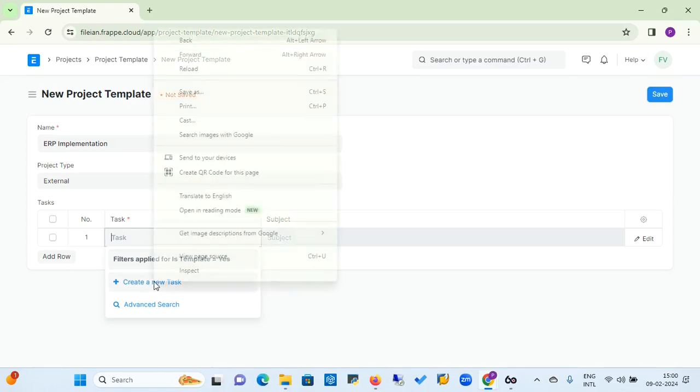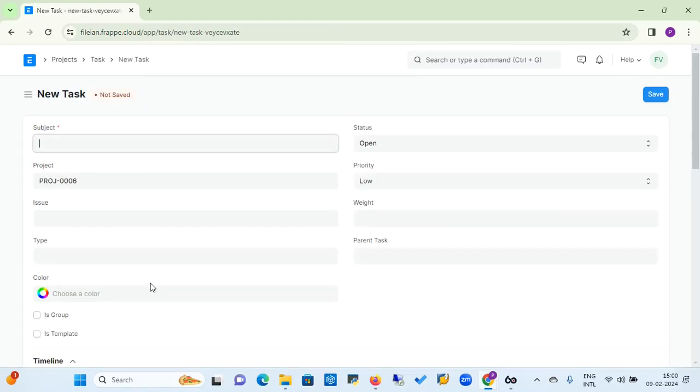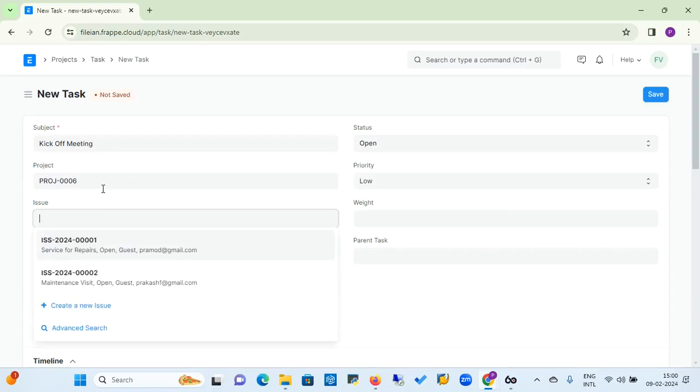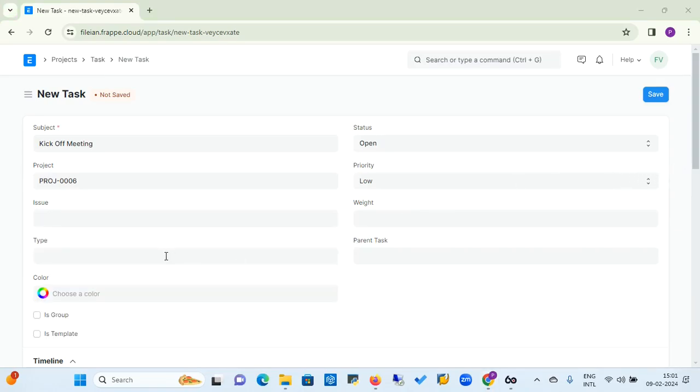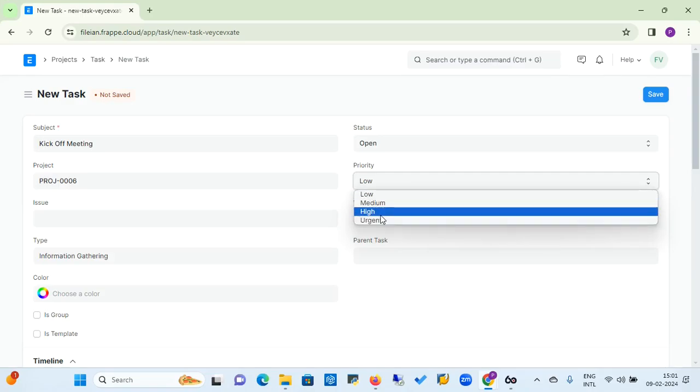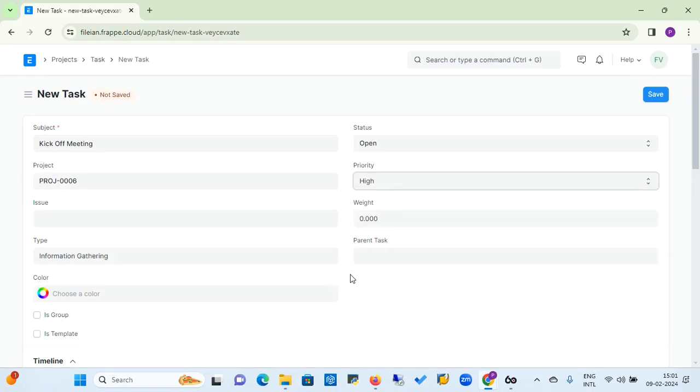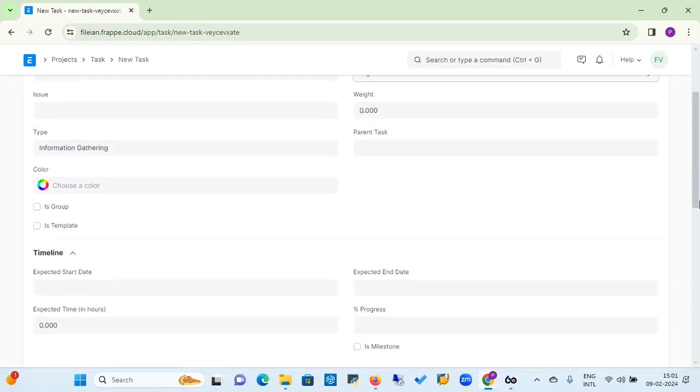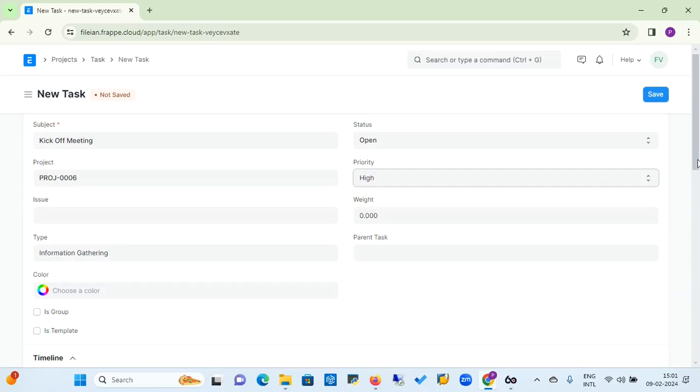If the task is not listed, then you need to create that task. So by clicking on the button here, you need to enter the subject, select the type of this particular task, give the priority, give the weightage, and if there is any parent task, then you can link that parent task as well.